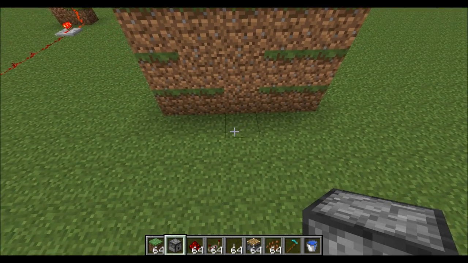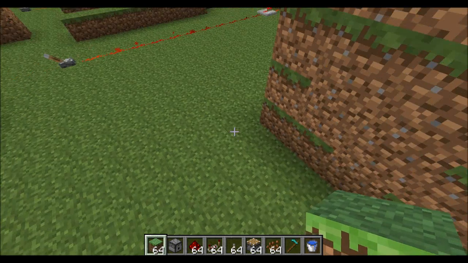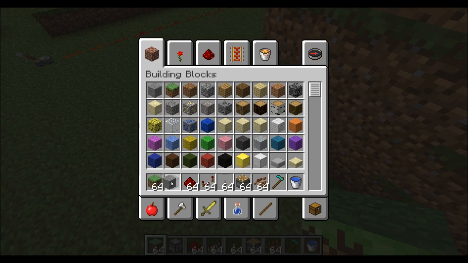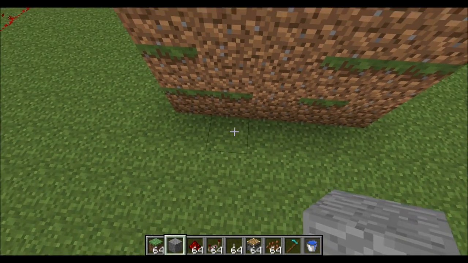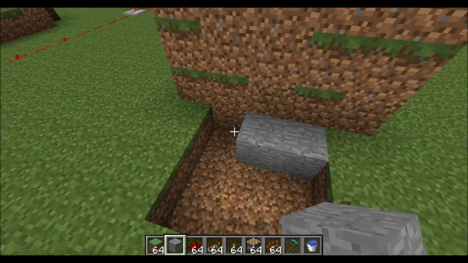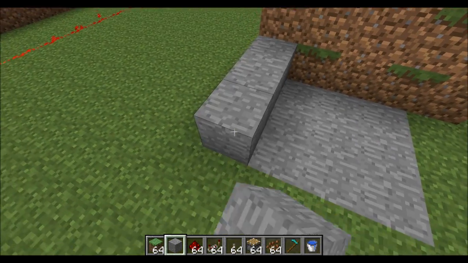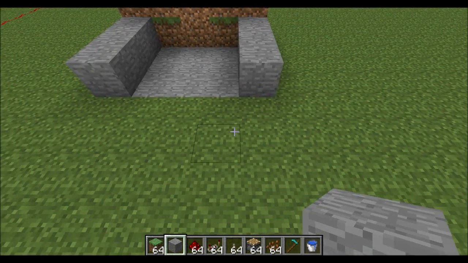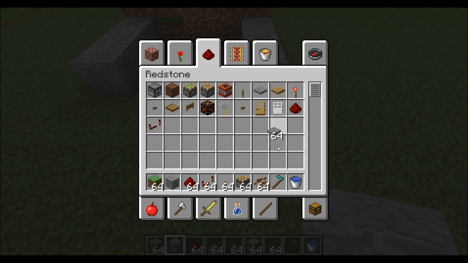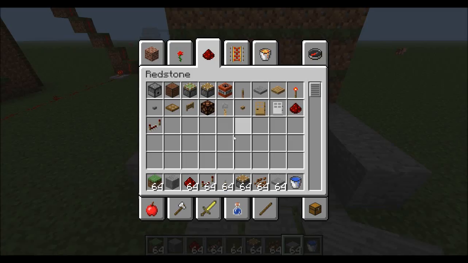Now down here you want, I'm going to use a different material to show you guys. I'll just use stone. So you're going to want 3 like this, and then around the outside like that. And also, to stop the water, you're going to want some pressure plates, just like that, right there, like that.